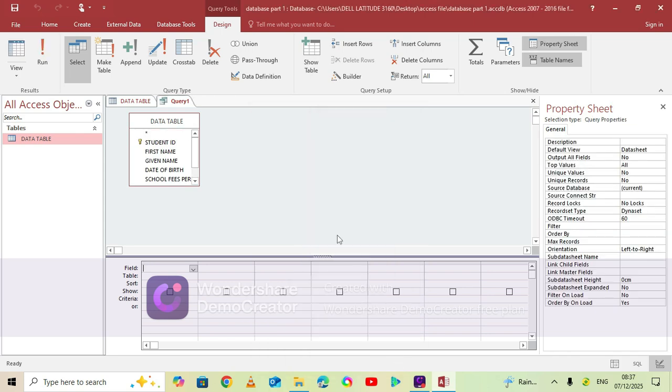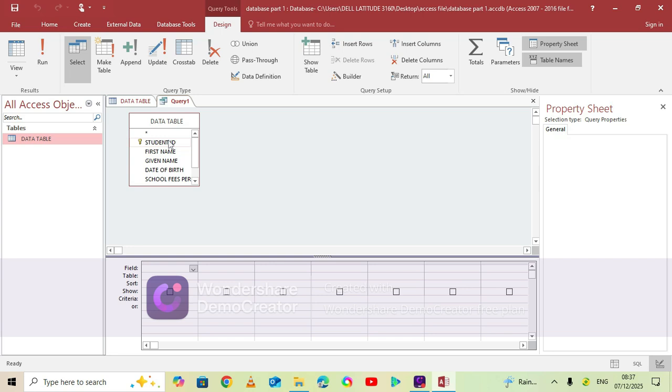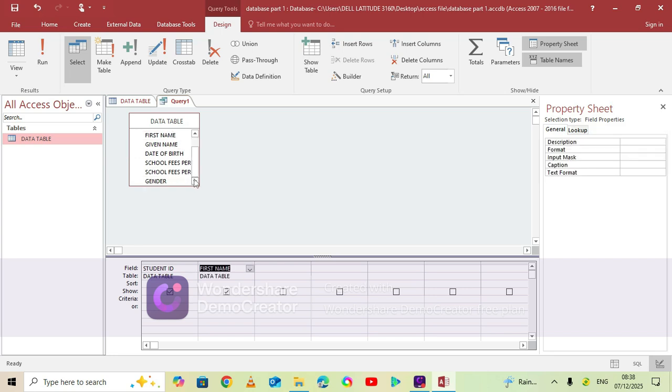Okay, so we have to make sure that these fields are shifted and brought down here. What do you do? You double click on every field that you want. For example, Student ID, double click on it, it comes there. Then First Name, double click on it, it comes there.